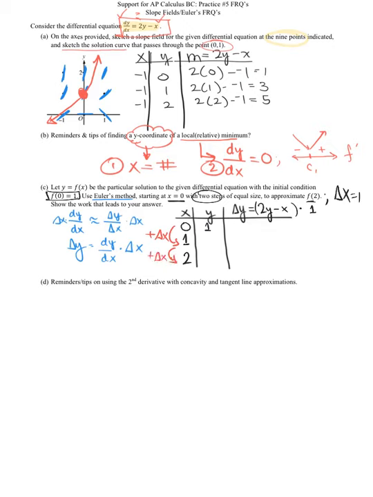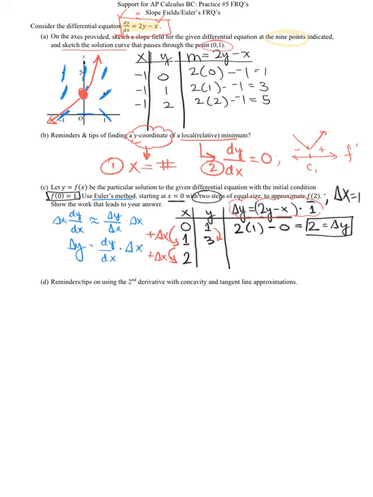So what we have to find then is our delta y, and that's what this over here is for, right? It finds me that delta y value to add to the previous y. So I'm going to do 2 times the current y, which is 1, minus the current x, which is 0. So 2 minus 0 is 2. That is my delta y, and that's what I'm going to add to 1. So 1 plus 2 is 3. I'm adding delta y to that.